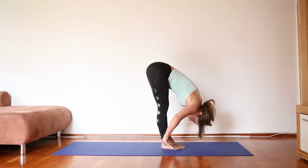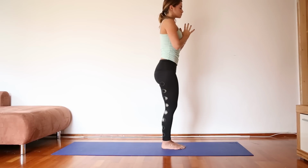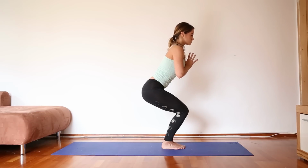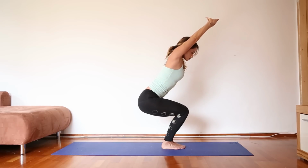As you inhale, arms out to the side, rise all the way up with a flat back. Exhale, hands to the heart. Collarbones are broad. Bend your knees deeply, coming into chair pose. Tuck the tailbone, long spine. As you inhale, interlace the fingers, press the palms up to the sky, sit a little deeper.